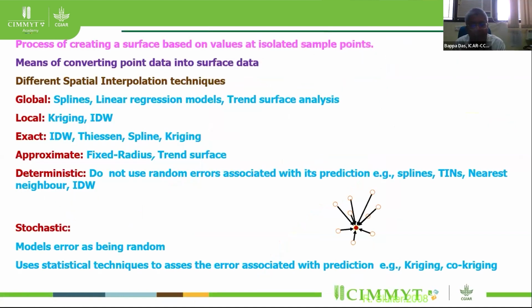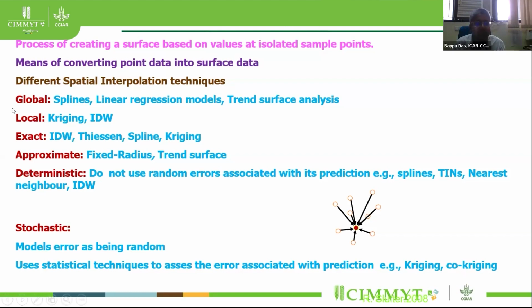Then I will be giving hands-on on spatial interpolation. As I have told you, you might be collecting data through GPS. Suppose you are doing some surveying, a soil survey. You will have GPS data as well as soil samples, and you will do some analysis of those soil samples, like organic carbon, P, K, whatever parameter you are interested in. You can do all those analyses in the laboratory. Then you have only point data, and you want to generate a map from point data. That process is known as spatial interpolation.